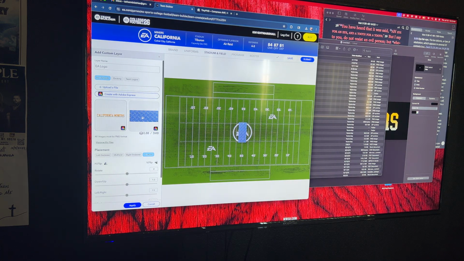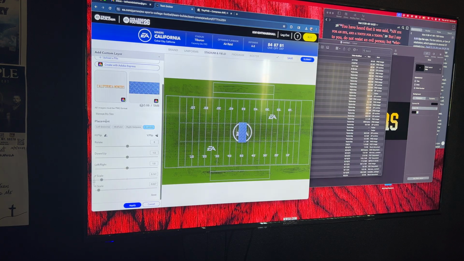So what we're going to do now is scroll down to placement. We've got left end zone, midfield, right end zone, custom. We're going to push it to the left end zone, and then we're going to unlock the X and Y scale. Right here it's locked. There it isn't. If I keep it locked and I make it taller, you can see how it's making it wider as well. But we're not going to want to do that.